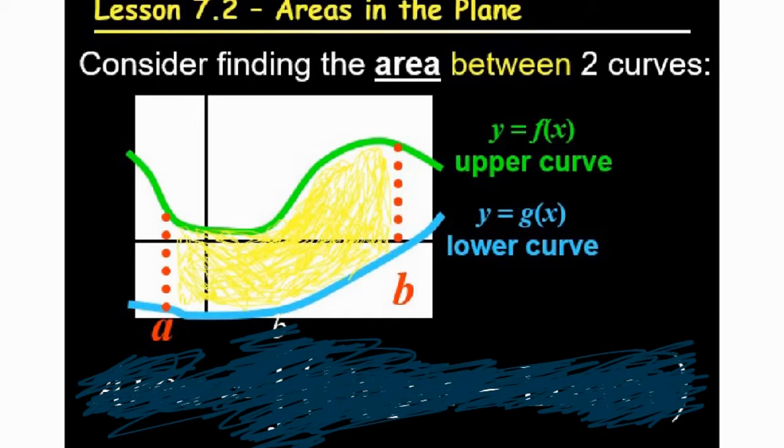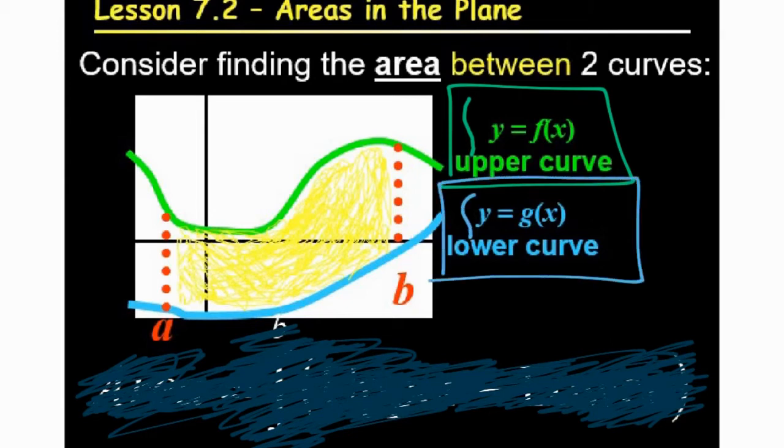And so we have a pretty simple example here. An upper curve, maybe called f of x, a lower curve, g of x. And we're trying to find that area, that yellow region between the two curves. Now, if we just do the integral of f of x, well, indeed, that would give us the area to the x-axis. And if we just do the integral of g of x, that would give us the area under the x-axis. Of course, that area would be negative.